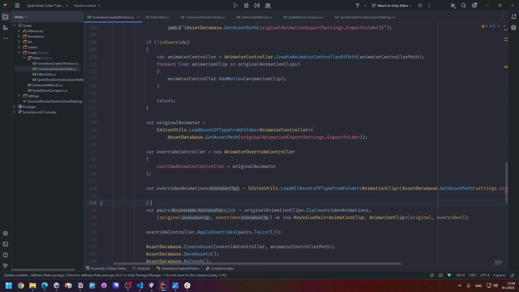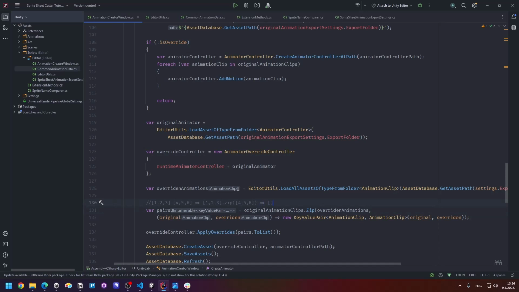Zip function essentially is doing this. Let's say that we have two arrays. One array is 1, 2, 3, and the other one is 4, 5, 6. The zip function will, if we call 1, 2, 3 dot zip with 4, 5, 6, produce the following result.